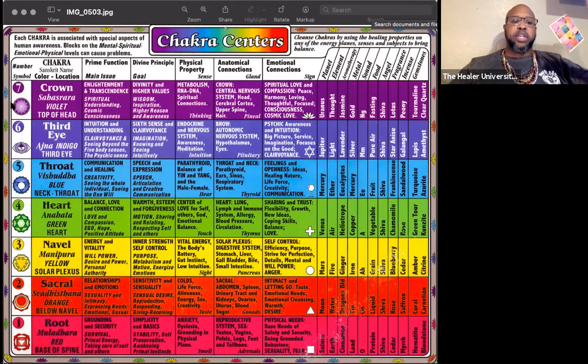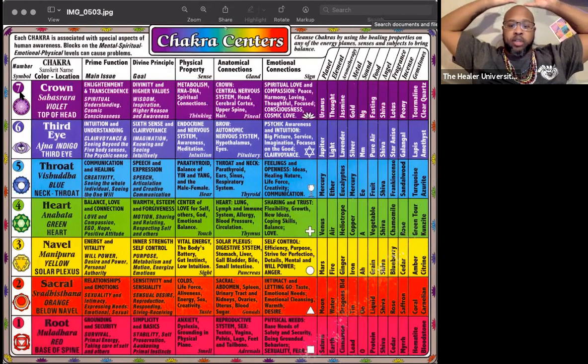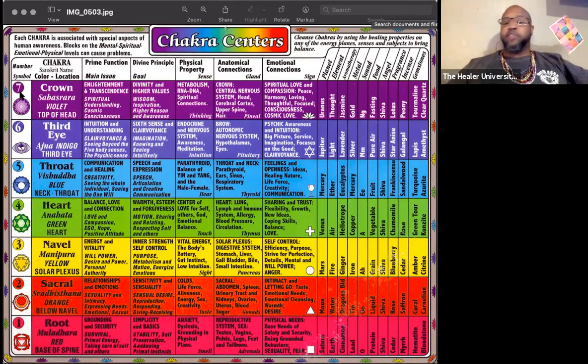Going up to the seventh chakra, this is going to be the crown chakra, and the color for the crown chakra is going to be violet. Now, this is going to be the only chakra out of the 7 main chakras that doesn't sit on the spine. This particular chakra sits on top of the head. And it's a very important chakra.